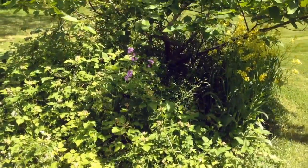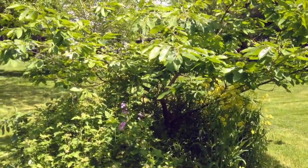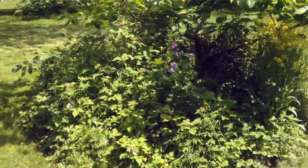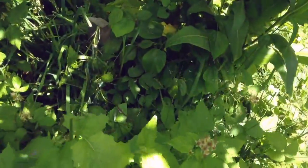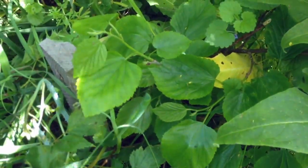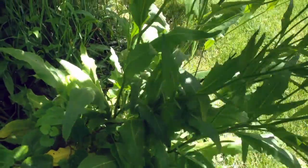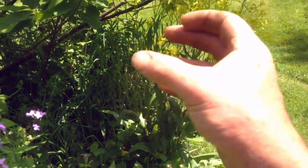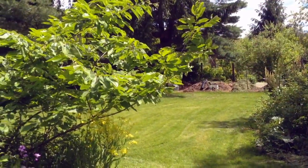What I've done with this guild, like I do with a lot of my tree guilds, is I call it hedging my bets. I take my keystone tree and I plant near it, in ways that would be compatible if they stayed for a long time, other trees that could either replace the tree or fill out the area. So here's a tiny little mulberry. This is to the west of the chestnut. It's being protected by a Turkish rocket. Turkish rocket seems to be, at this point, nearly 100% deer-proof. So it's in the shade there. It'll slowly work its way out, and it'll be a leaner. But I've seen mulberries lean before, and it works. It can take this whole space.